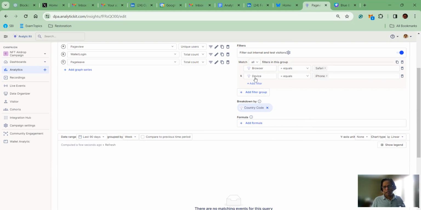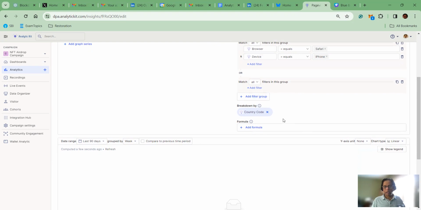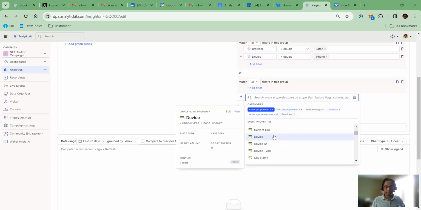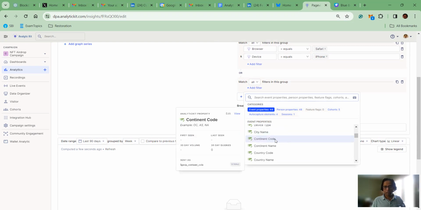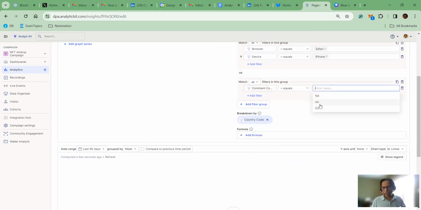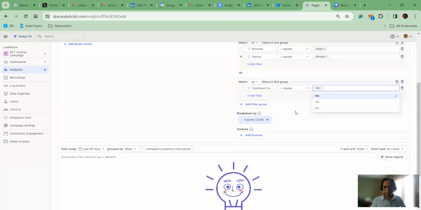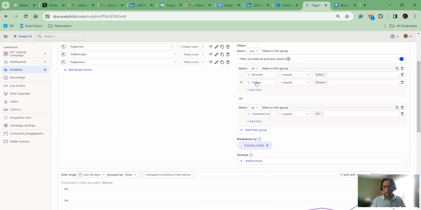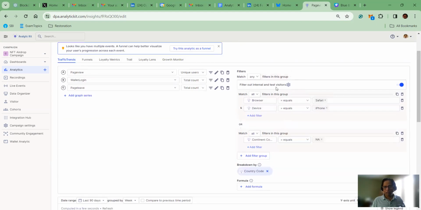And also you can add, see, this one entire filter is called a filter group, and within the filter group you can add multiple filters, and then you can also create multiple filter groups. See, right now I am adding a new filter group, and then within that I am changing, say, continent code. Continent code, I'm saying, North America. I can add multiple filter groups. By default, it is showing as OR. If I want to change it to AND, then I can change to AND.